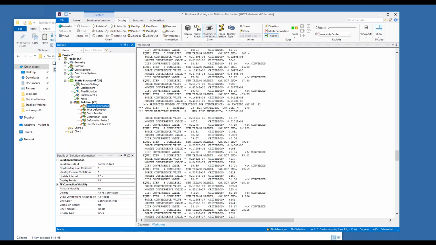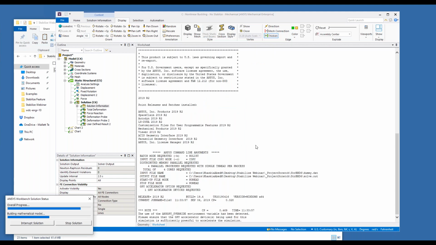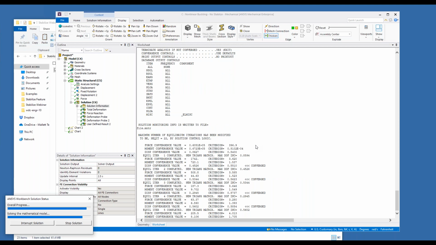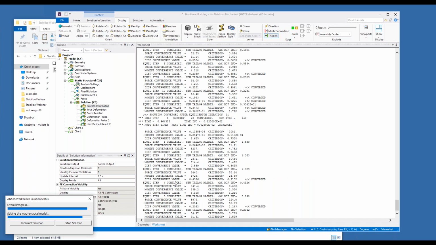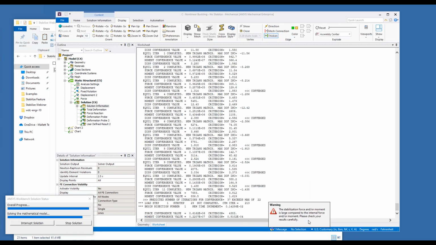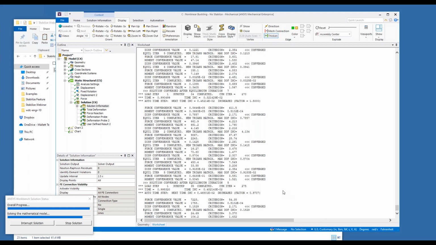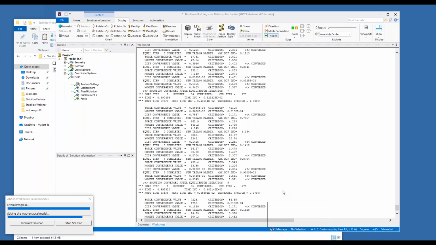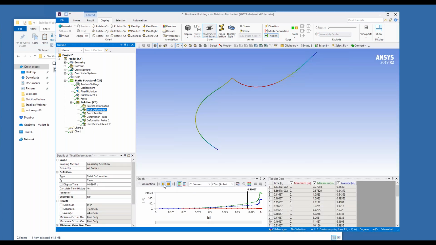And I say solve, okay, that problem is manageable, and you'll be able to get a better control, a better solution, okay? And we can see it's already stable, and the warning I talked about is shown here. You see that the stabilization forces are large, meaning we have to go and check them. So the solver is going to work all the way to the end to snap to the different position, which I showed you earlier. Okay, so if we look at animation here of our solution, you can see it snapping to the different position.